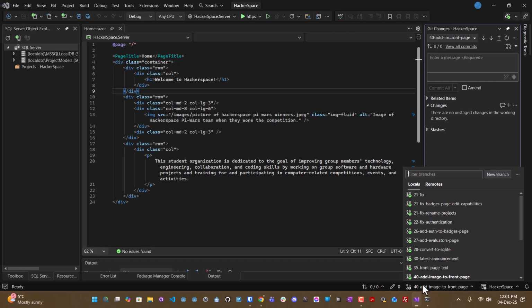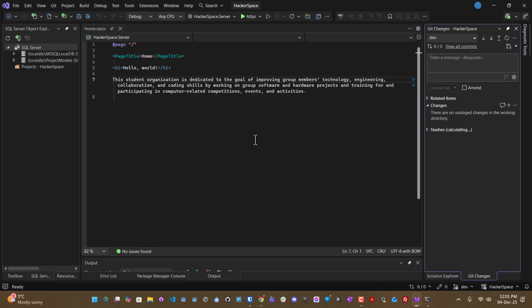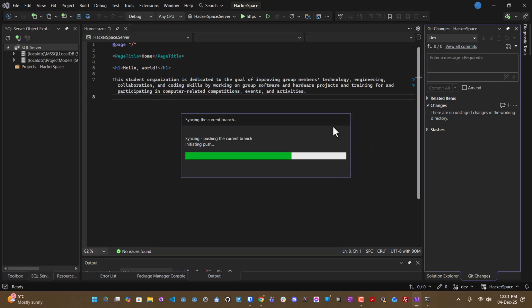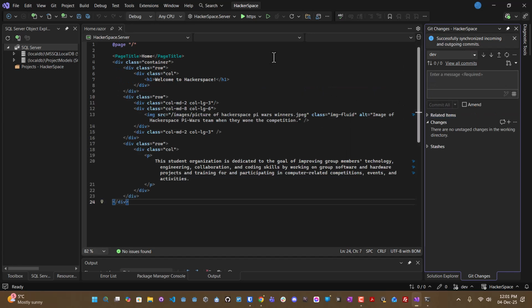So if I were to go here, for example, and go to the dev branch, you'd see, look, the changes went away. Oh my gosh, what happened? It's terrible. But if I go and refresh, synchronize my local machine, now I can see that, oh no, that's now in the dev branch.